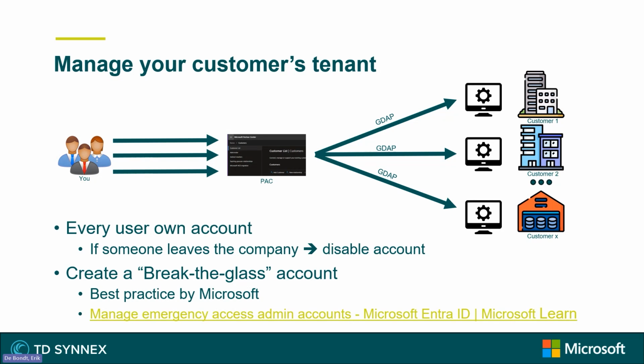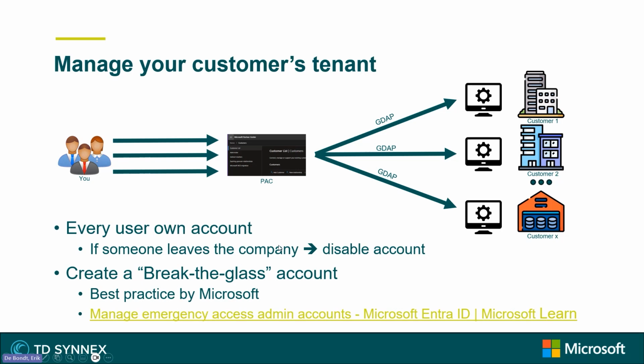Every user has their own account on your tenant, so that's clear. If someone leaves the company, just disable that account, and you will not be able to access any of your customers anymore. It's also Microsoft best practice, and we advise, to create on the tenant itself for the customers a break the glass account, just in case, you never know, like MFA is not working, or something very important, or the account was hacked and you still need access. You can always have a break the glass account, and I put the URL on how to create it and what it's for on the screen.